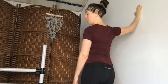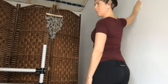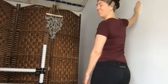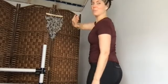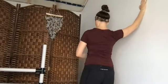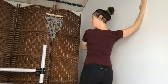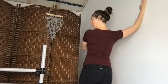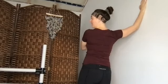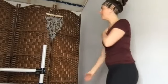If you do have a lot of range of motion, you'll notice your arm can go back even further. But mine's not so stretchy right now. So again, palm to the wall, shoulder back and down, and step forward. So hold it for 15 to 30 seconds. Or if you're having any numbness or tingling, just bring your arm down, relax, and shake it off.